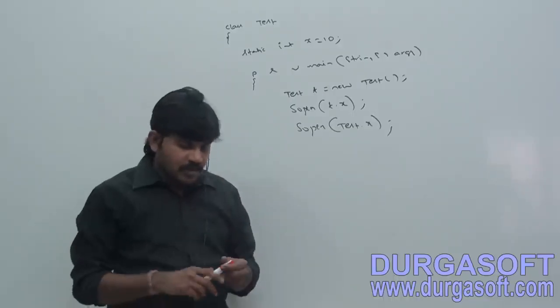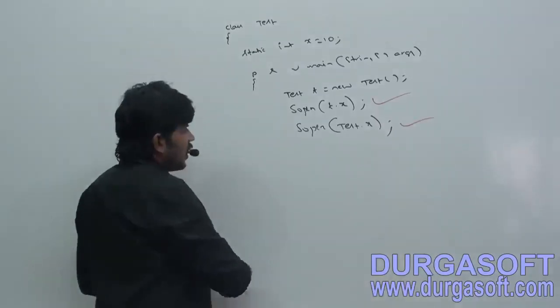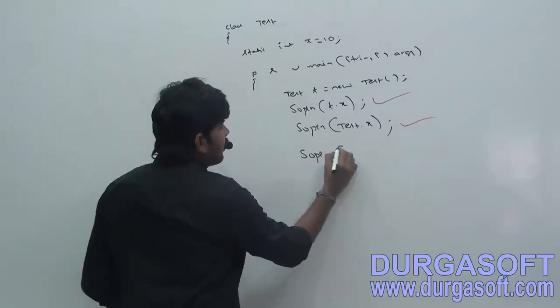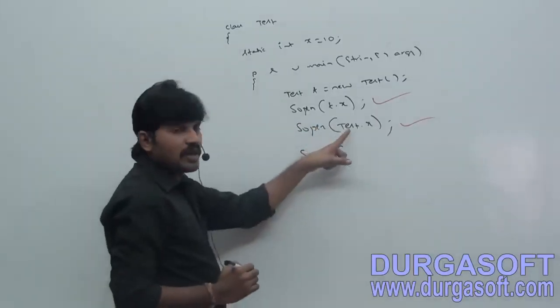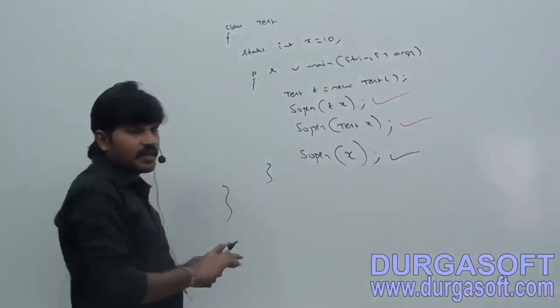class name. But within the same class, sir, I am in the Test class only. I want to access the Test class static variable. It is not required to give the class name also. Directly we can access, no problem at all. Are you getting the point, right?